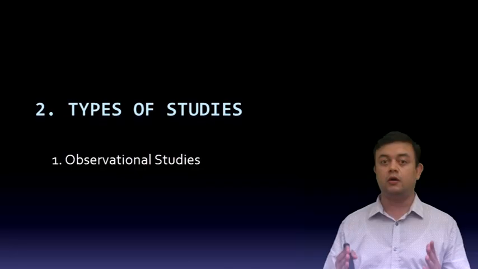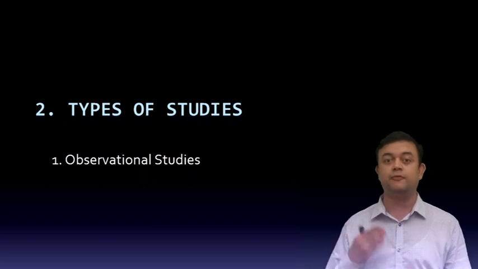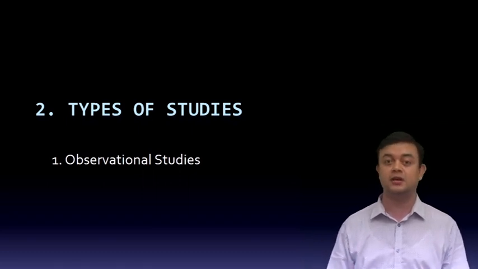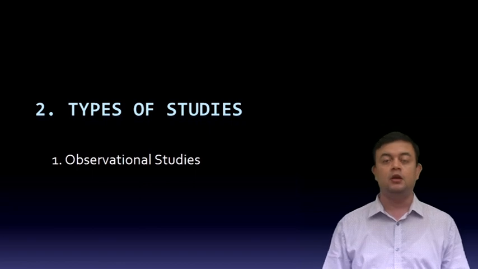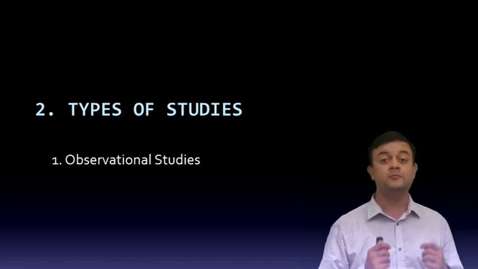Today we are going to start our new module, and this module is about types of studies. In this module we are going to cover many different types of studies that are frequently used in biostatistics as well as in mathematical biology. So let us start this module with the first session, and this session is called Observational Studies.